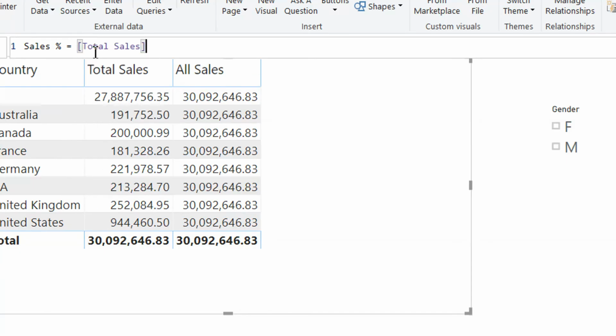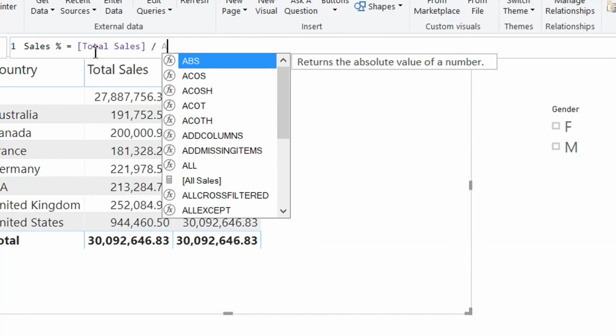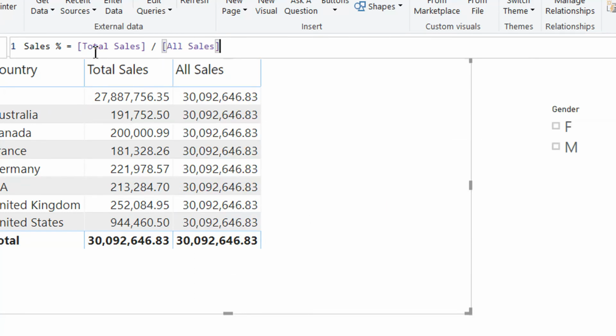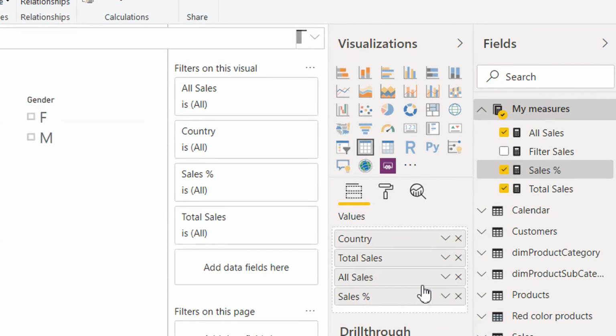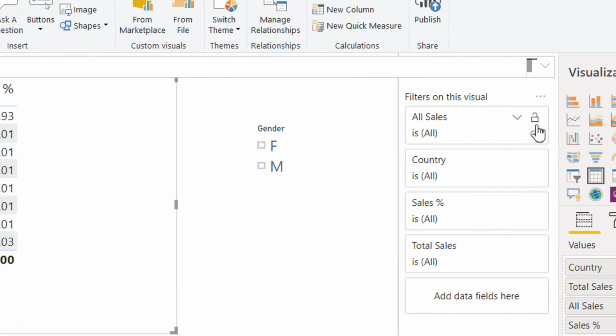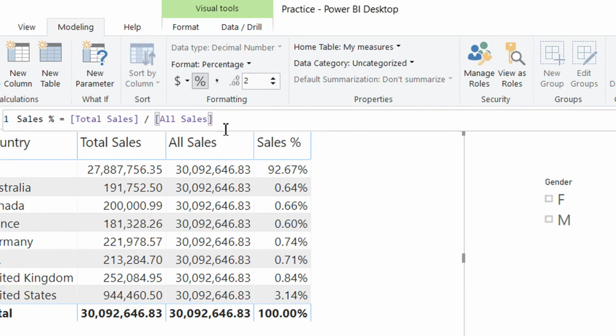Then we can write Total Sales divided by All Sales. Hit enter, and then we can drag and drop it here. We can format it.